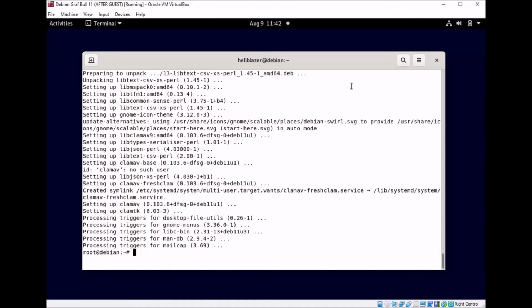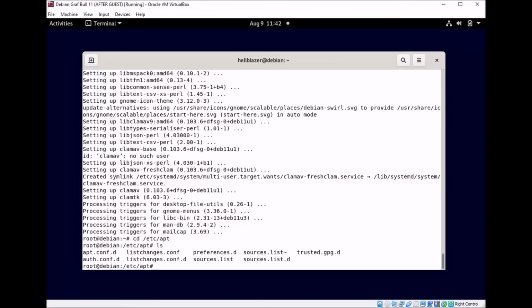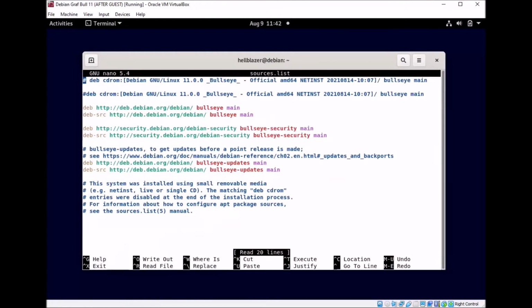Right, so maybe we can now jump to etc apt. Let's check out sources.list. Okay, as you can see, I have two things here regarding CD-ROM that are useless.